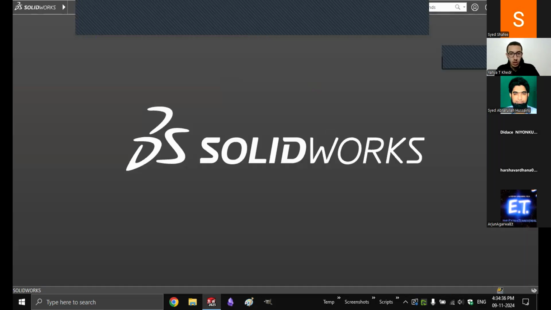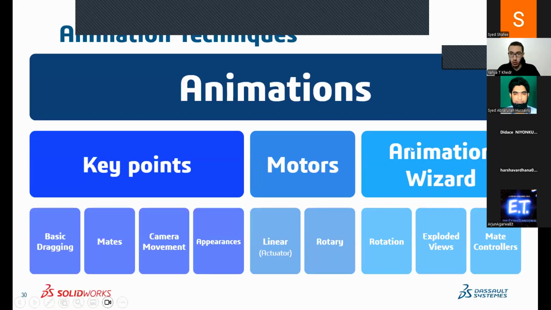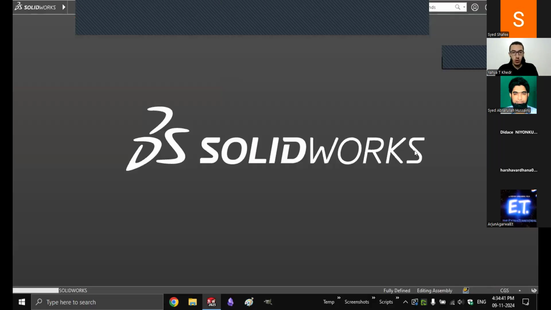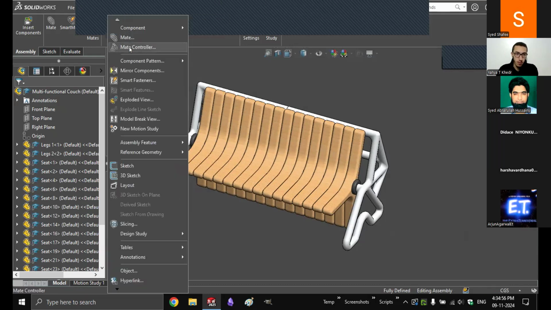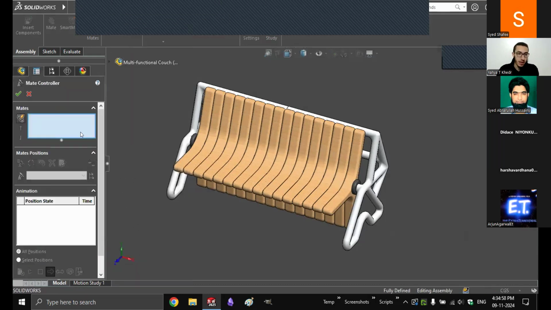Okay. So now let's talk about the last thing, which is the mate controller. Mate controllers, for those of you who don't know about them, as the name indicates, are a way to control mates. It was introduced back in 2016, so it's like 8 years ago. But for some reason, people don't use it as they should because it's really cool. So I'm going to go over here, insert mate controller, okay? And then I'm going to select the mates that it supports to control. It doesn't support all types of mates. I'm going to talk about the types it supports a bit in a moment.